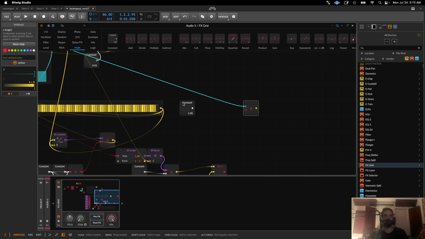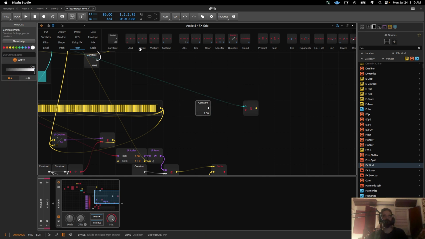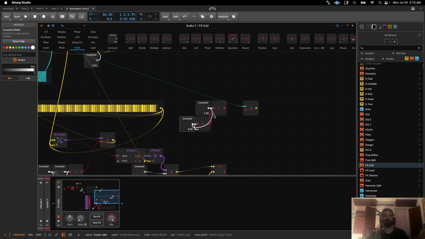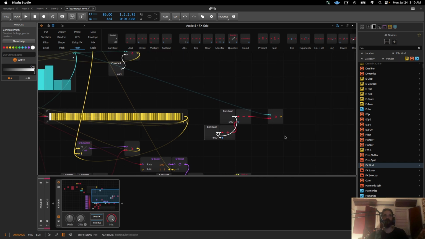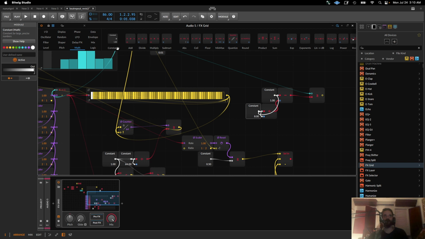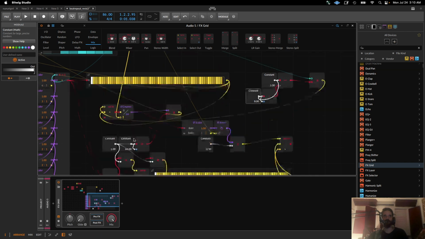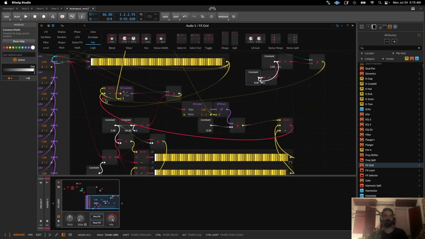So I'm just going to do it like this. Let's say that if this is more than 1 minus 1 divided by 8, then that will trigger a select that will go into the input of the counter. So that will trigger it to be this second setup.